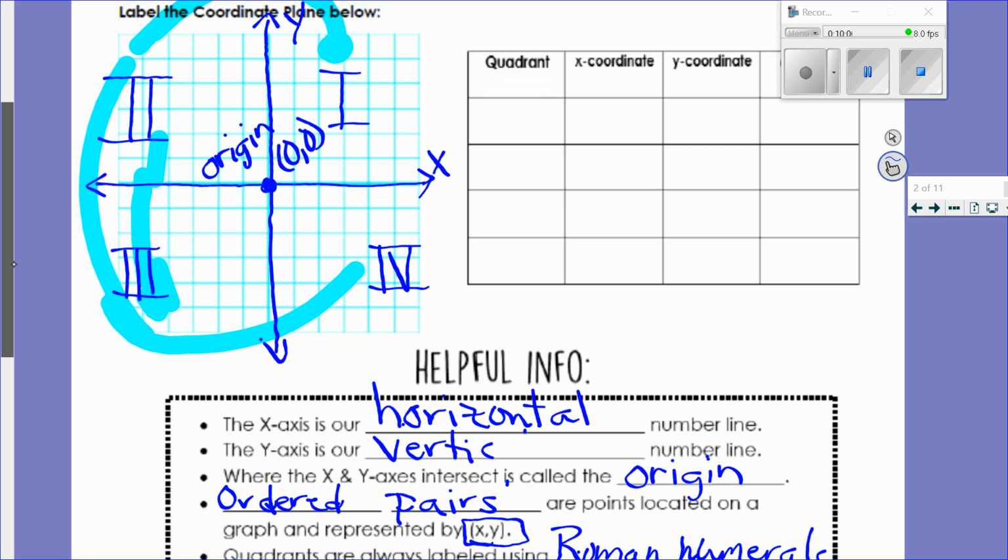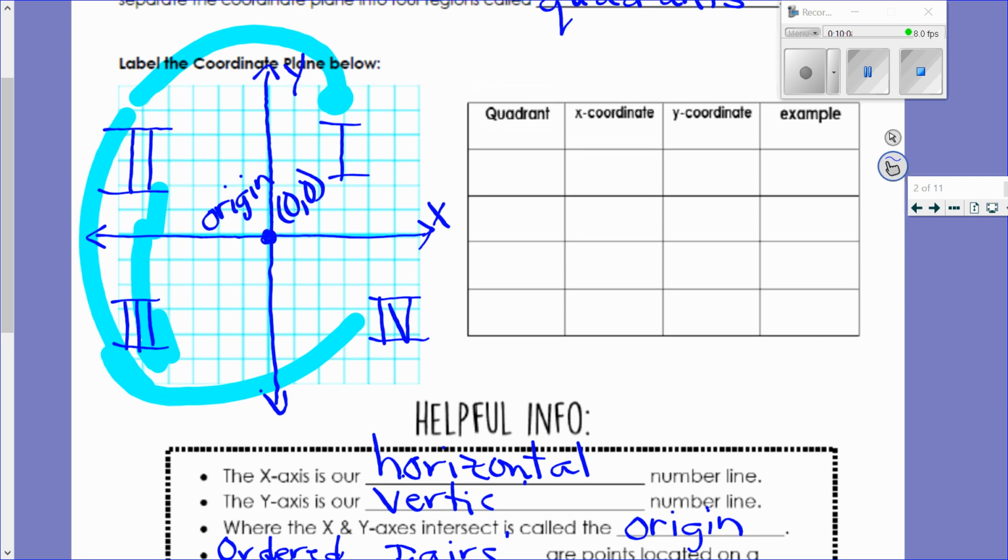Okay, so now that we've got our quadrants listed and we know where they're all located, let's talk about them. First off, just as a note again, we're going to use Roman numerals for our quadrants. Yes, because I've actually discovered that huge glitch issue we have doesn't happen if I use my finger. So we have our 4 quadrants.